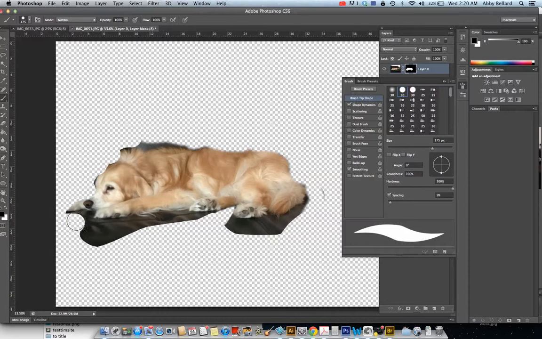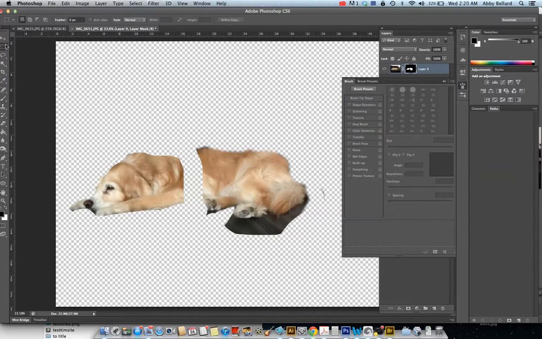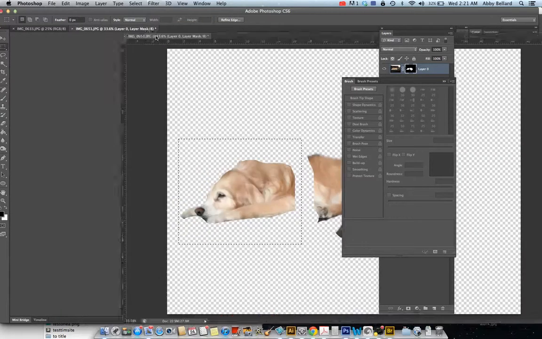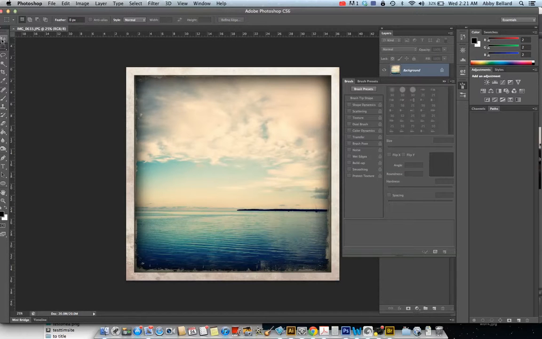And we'll get into more advanced masking techniques as we move along. Now what I'm going to do is pull this cute little face and head, this selection right here, into that other image. I'm just going to select this because this is all I want out of here. And now I'm going to move this tab down because I want to be able to see the tab in the background. This tool right here is called the Move tool on the top of the toolbar.